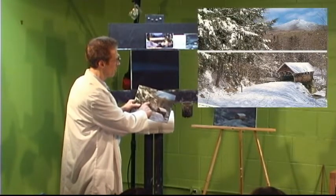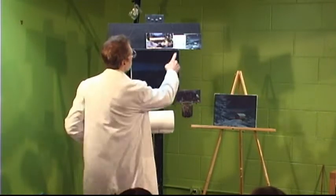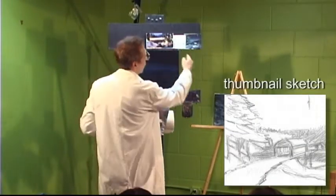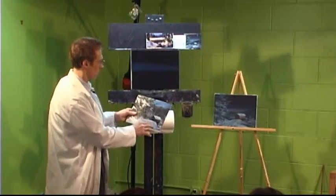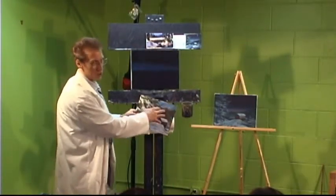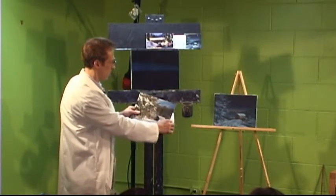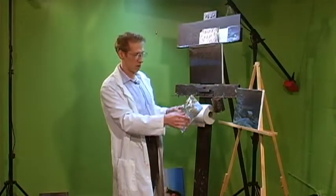We got some warm in there. How am I going to make these hills? So I purposed, this was the first little doodle just to see what I can do with this. I also wanted to add a little more space over here. A lot of times this is probably from a calendar, and they chop off a picture to fit the calendar format. So there might have been more stuff over here, but I just think it would have some space. It would be nice, and we could fit buildings in there a little better.